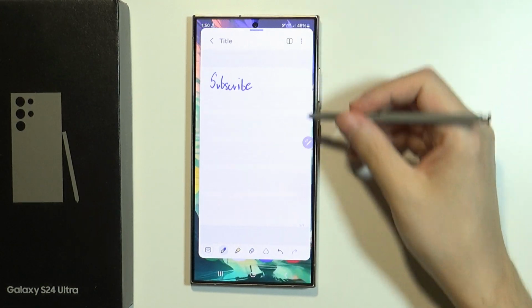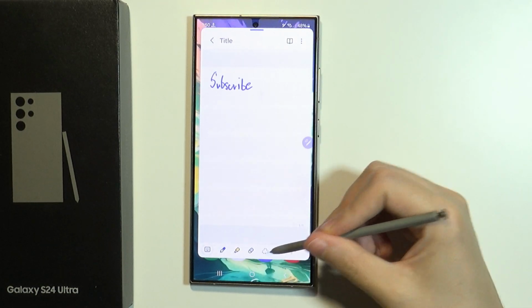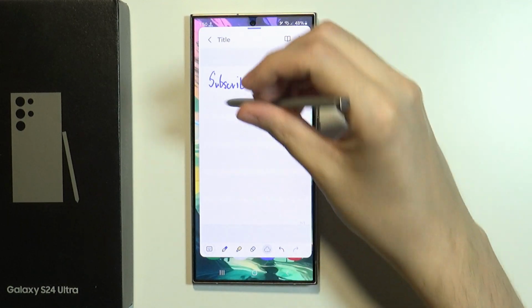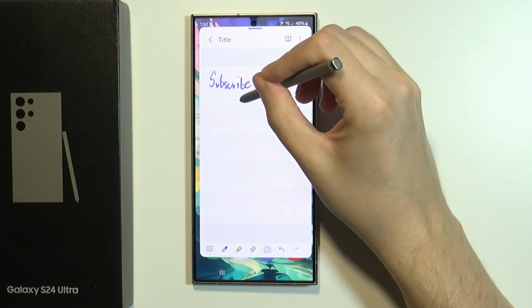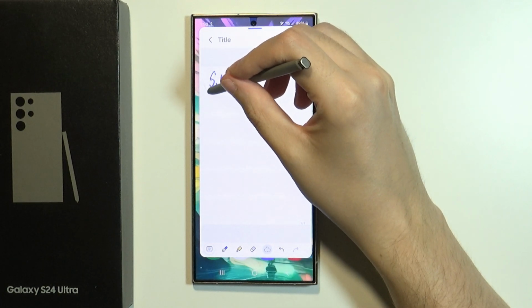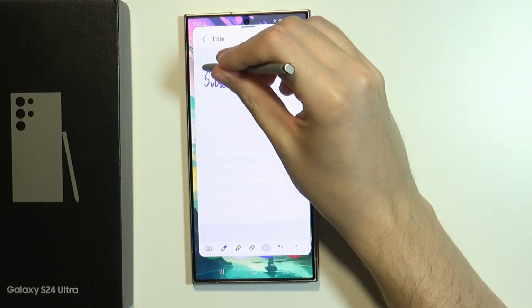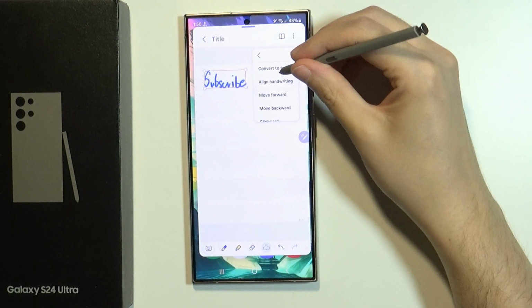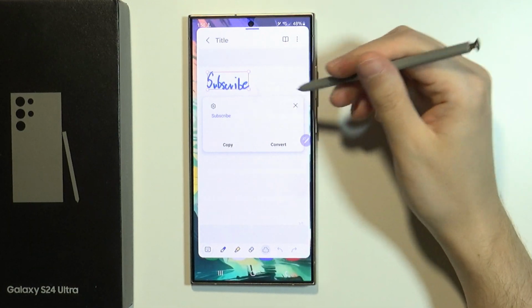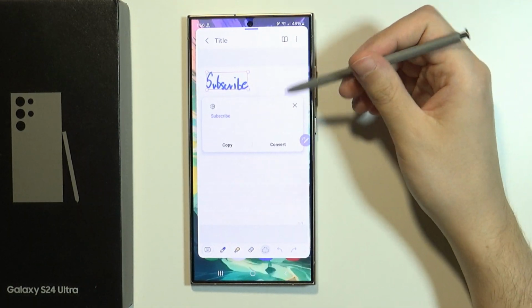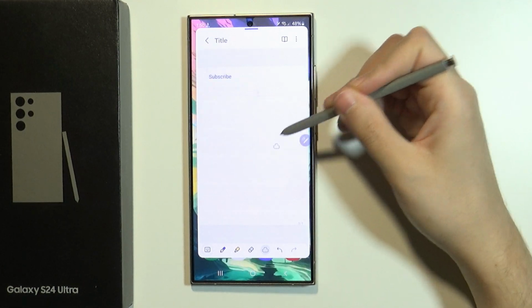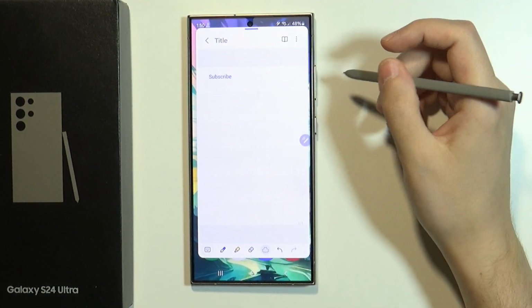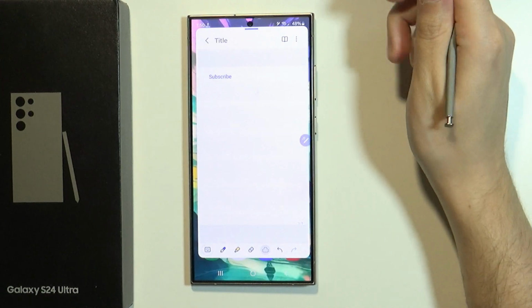Later on, if you want to, you can also press this option over here, which is the selection, and whatever you select, you have then the option to convert to text. There we go. We can see what is the result, and we can copy or convert. Really, really great for taking notes quickly.